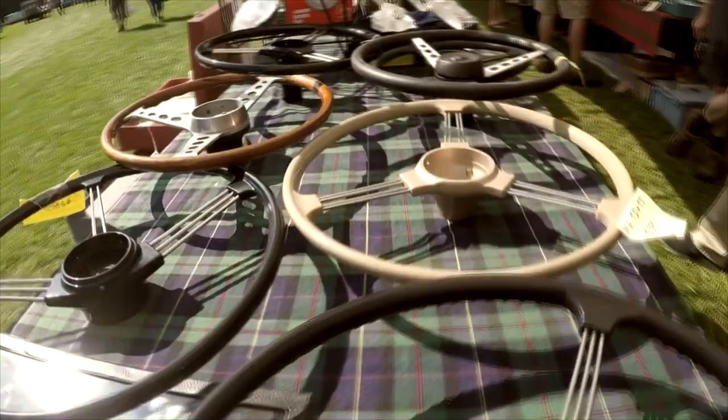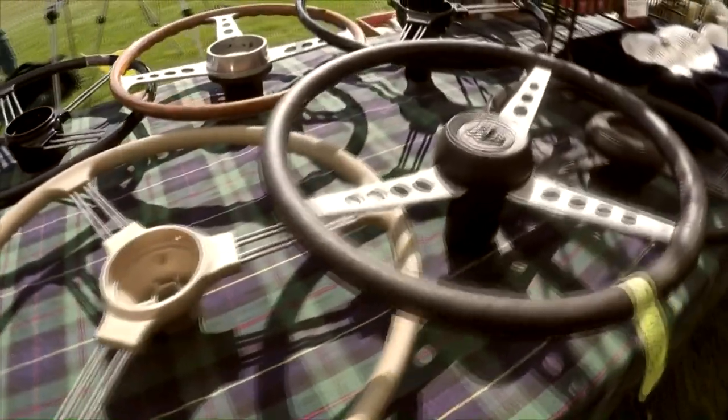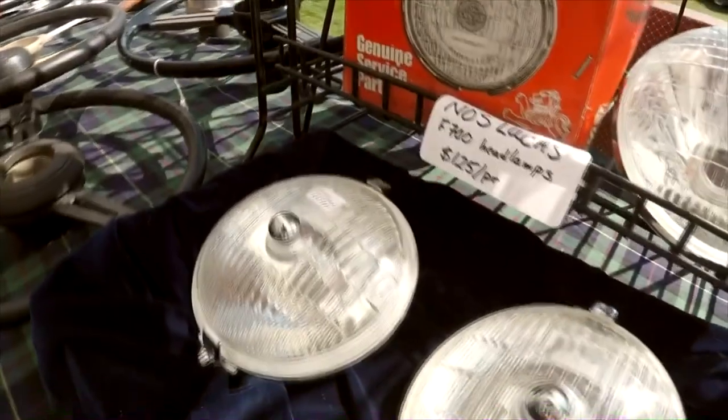We find them in England. We go to the Beaulieu Autojumble every year and buy stuff there. So it's sort of a vacation while you're looking for parts. Absolutely. And then we've got some taillight sets, things like that. So a lot of the common stuff that people would be looking for their car, if they're doing restorations, huh?